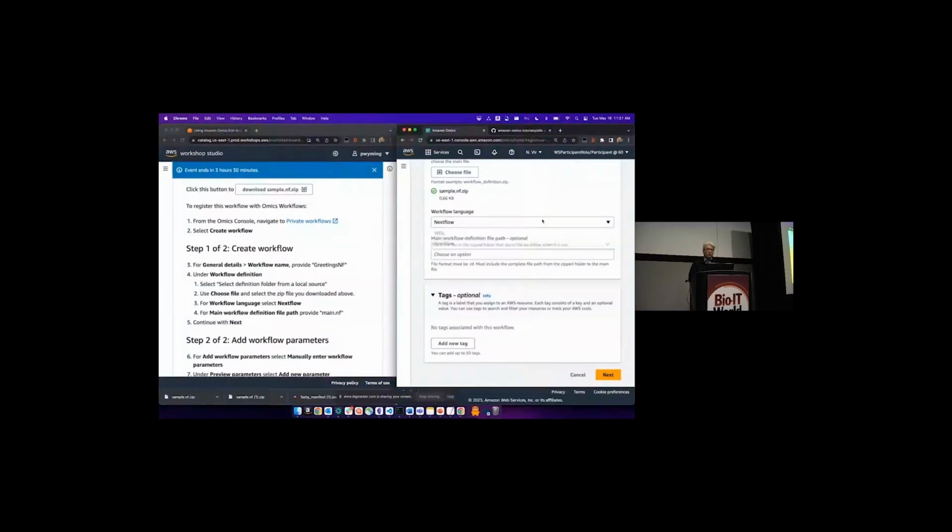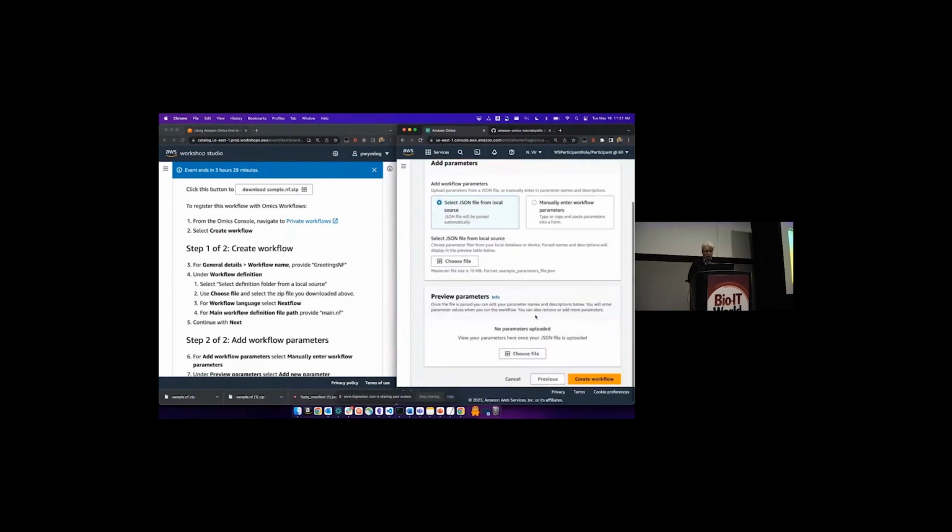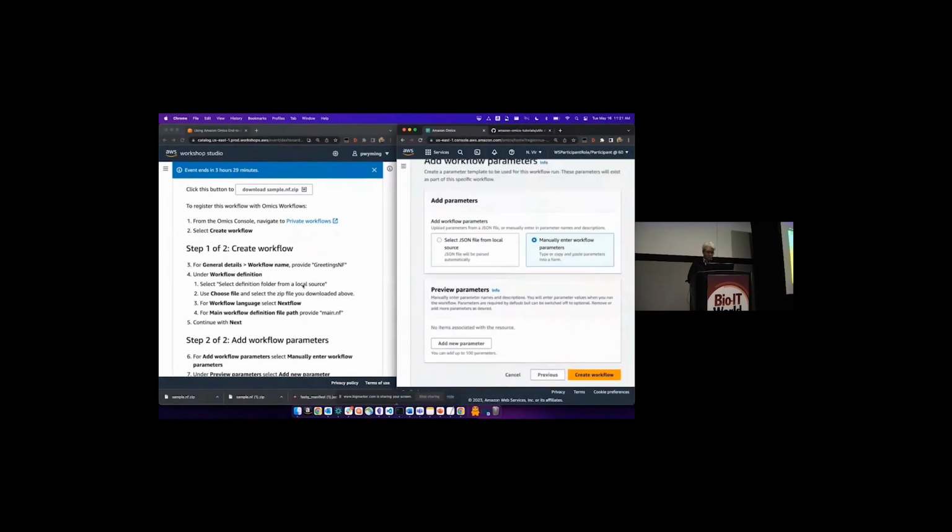There's WDL and Nextflow, but these are the two most popular ones that we hear about. You don't have to do this, but I'm going to do it anyway: main.nf. This is the entry point into the workflow, the main script.